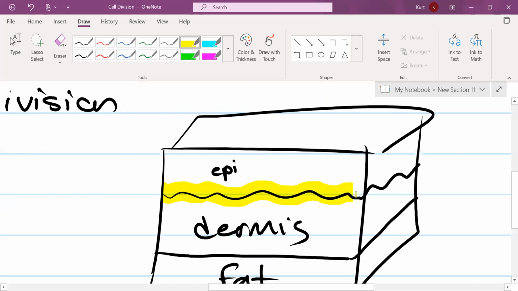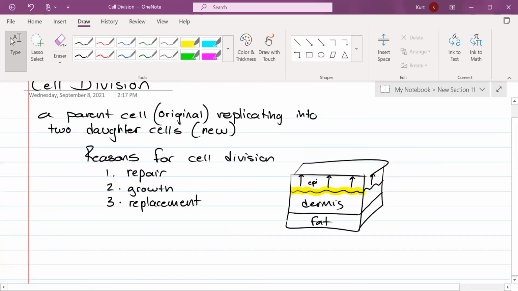Today is September 9th. You have a brand new layer of cells in the very bottom of your epidermis. In 1 month, about 30 days, that bottom layer is going to make it all the way to the top. And what will happen to it once it's at the top? It sheds, it's gone. This process is going on your entire life. If you want to get kind of freaky, the skin that you're looking at in the palm of your hand will be gone in like a few days. And the layer beneath it will take its place. In a month from now, you'll have a brand new layer of skin. And that's been going on about every month for every year of your life. We are always replicating new cells because the old ones are worn out.